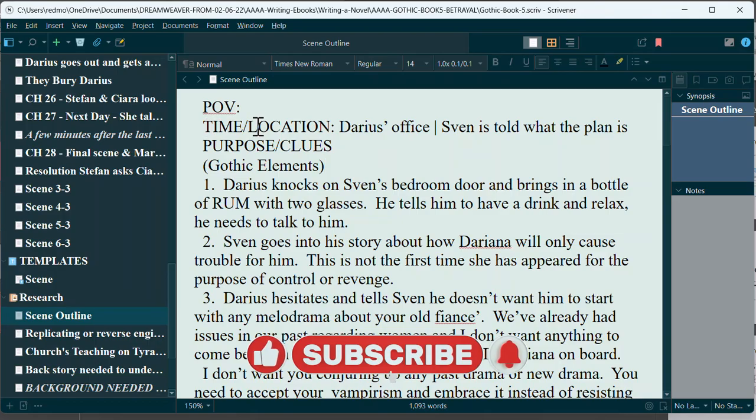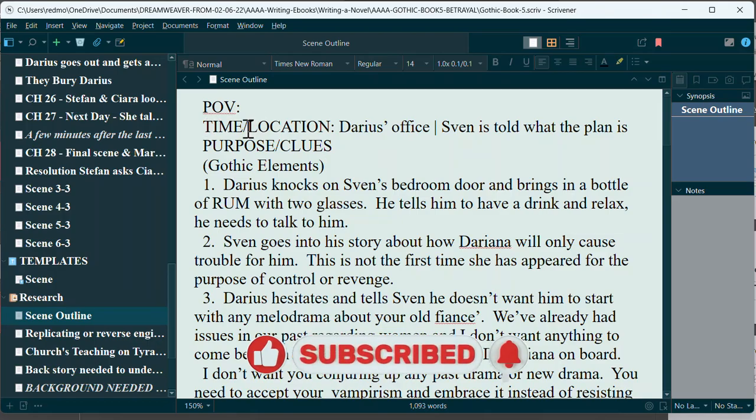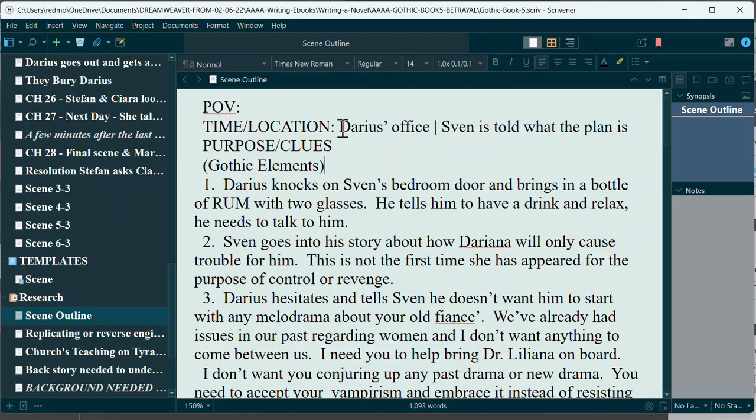And I also pick a time. For some reason, in my stories, the time is always important. For example, this is a vampire story, so they're not out of the coffin until after sundown. But there's also a business that goes on, and those people are up like normal people. So I keep track of the time and the location.